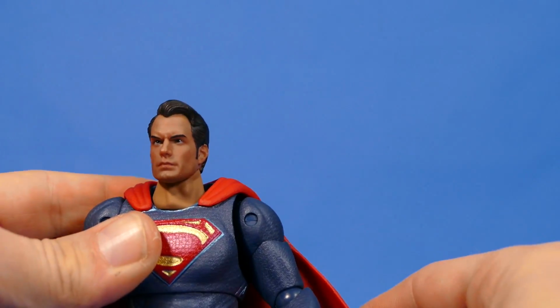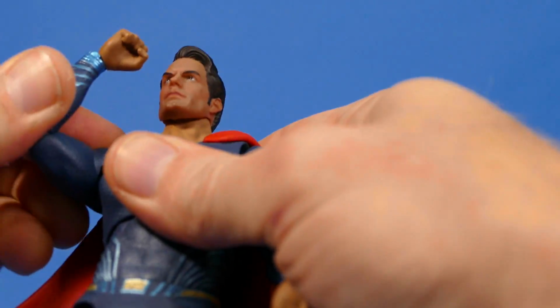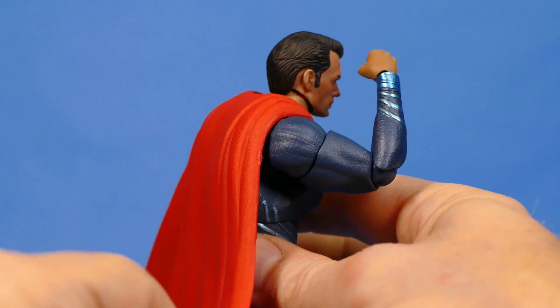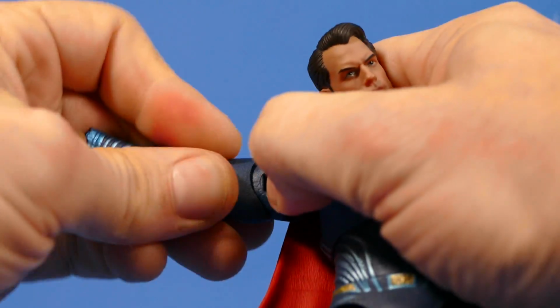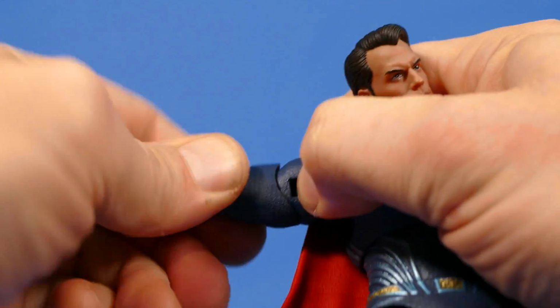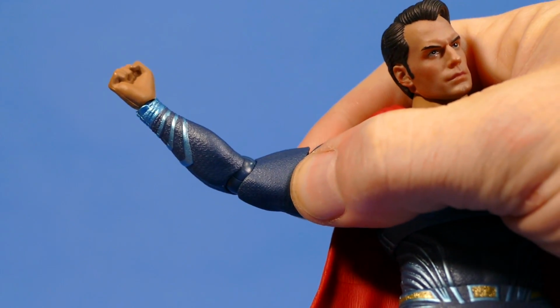I mean, yeah, if you pull his arms back like that, you're going to notice, but just standing neutrally, or even in a lot of various poses, you're not going to notice it much. I think they handled it better. He's also got swivel biceps all the way around, and mine aren't stuck like the Batman's were. And then he differs compared to the Batman with the elbows.